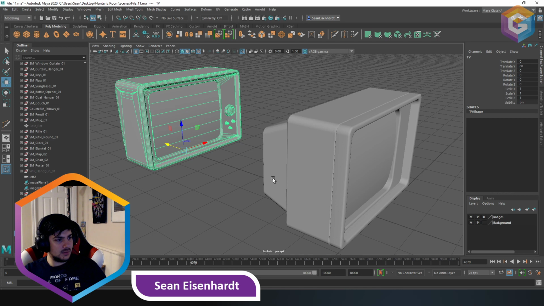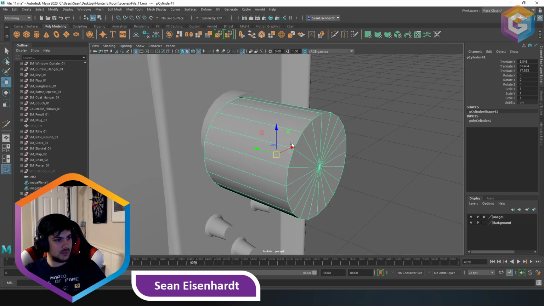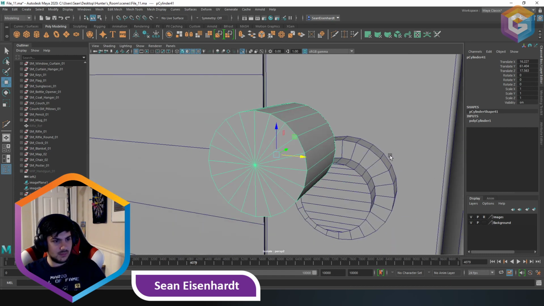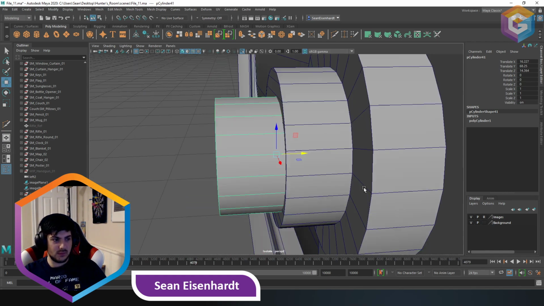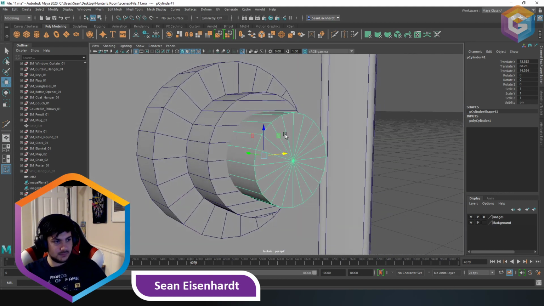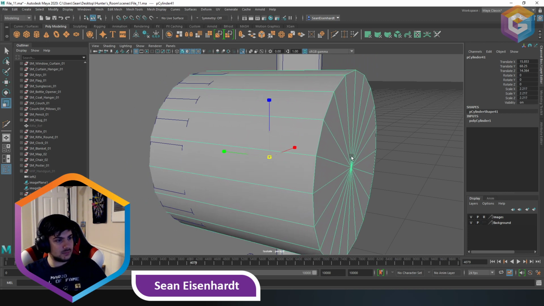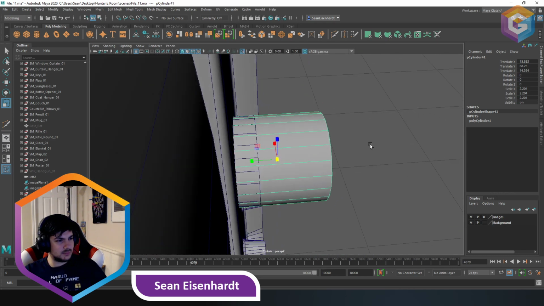Okay, so now buttons. We're going to get those buttons out. Yeah, 20 divisions seems enough.